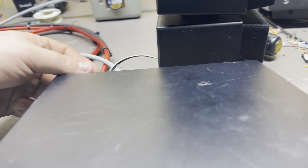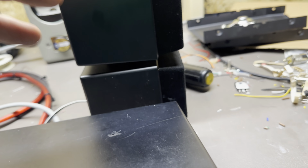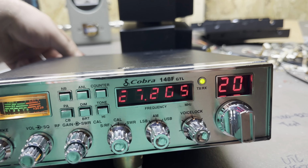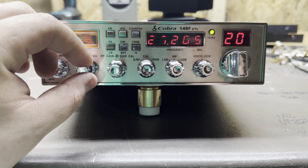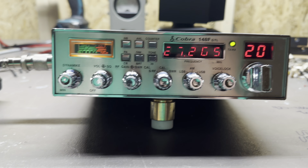Let's plug this one back up. Give me 1 second. There we go. So now it's working. It's working fine. I mean, I can tell it's loose back here. I don't know how it's going to work. Anyways, so essentially that's how it is. So for the remainder of the video, we'll use this external speaker.